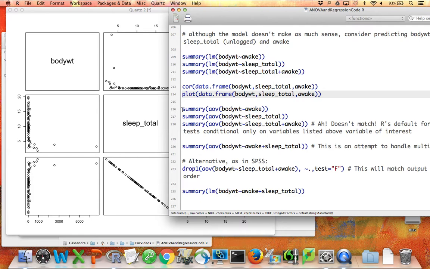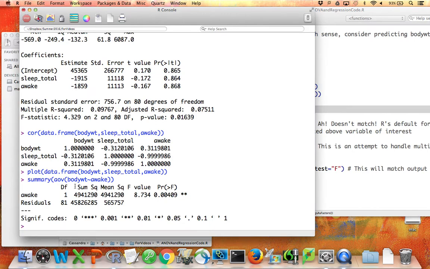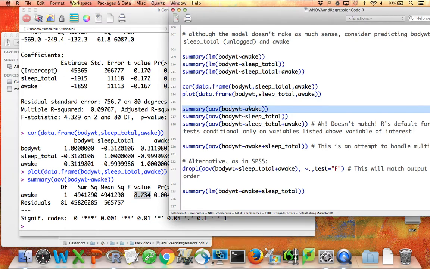Now let's look at the same output for the ANOVA. So I can show you a summary of the ANOVA table that looks at body weight regressed only on awake. And I can see that I appropriately handled awake as a continuous variable because I have a 1 here. And this p-value of 0.409 is exactly the same as the p-value I got when I ran the regression, because it is just the regression of body weight on awake. And this F statistic is the square of the t statistic that we had earlier when we ran the model predicting body weight only on awake.